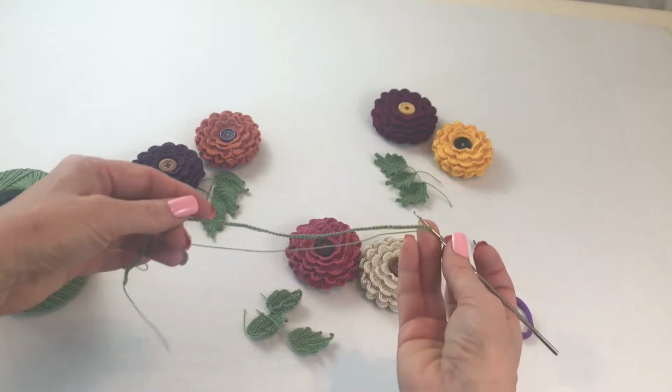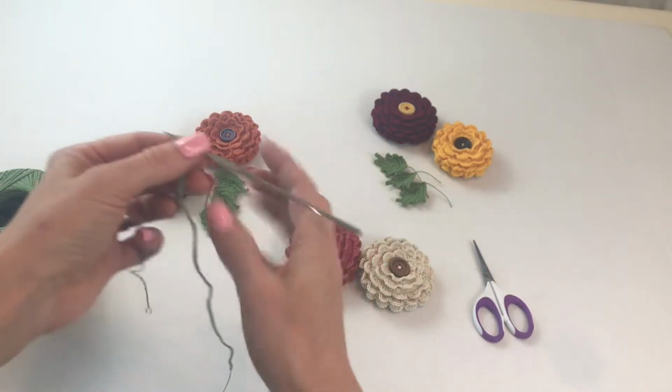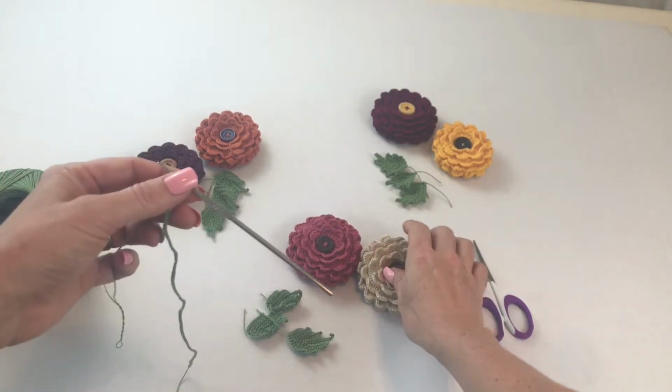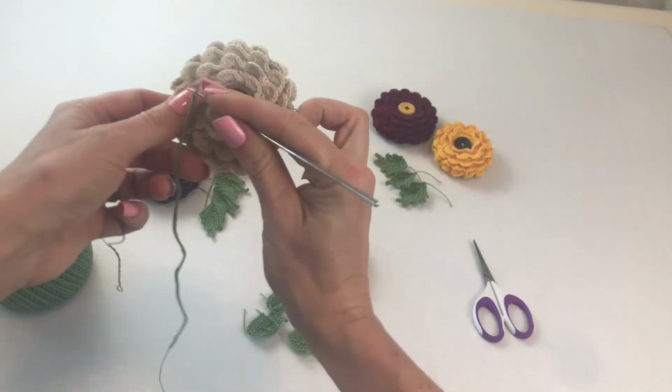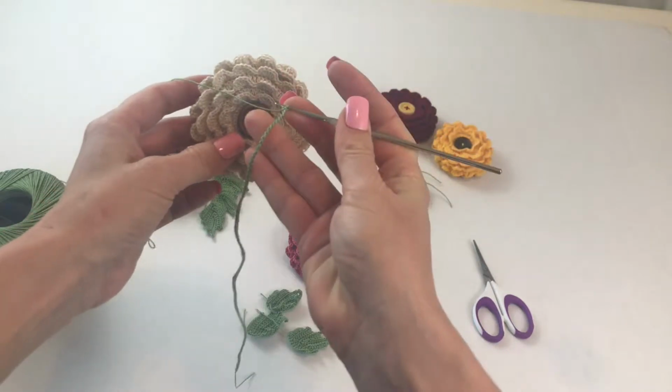All right, so for this video, I'm going to use my mauve and my white flowers because you know how I love my pink. So let's start with our white. It's kind of a nice vintagey ivory white. So now I have 100 chains on here.